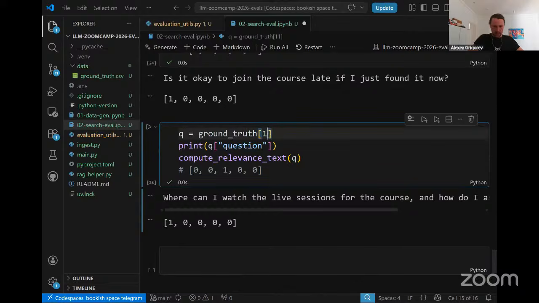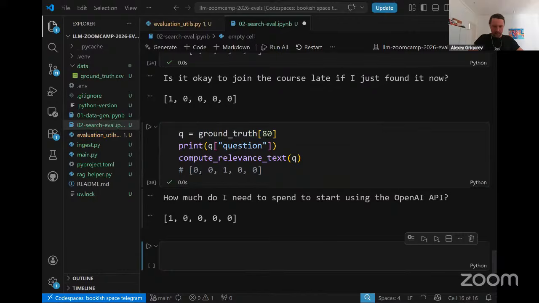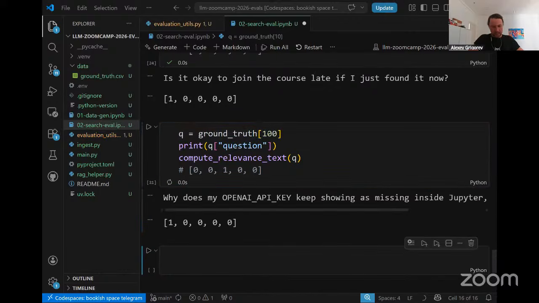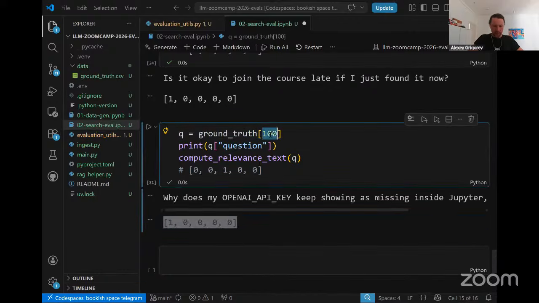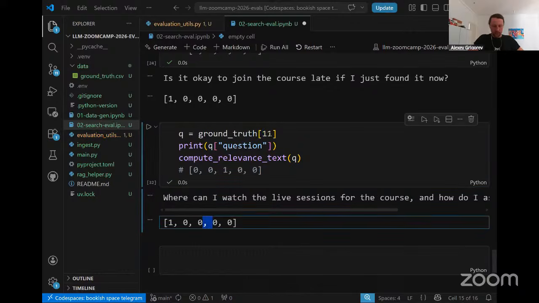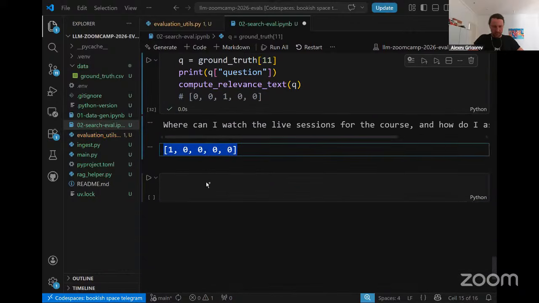One of them should actually be, I mean, we are very lucky. But let's say document number 11 would return something like that.